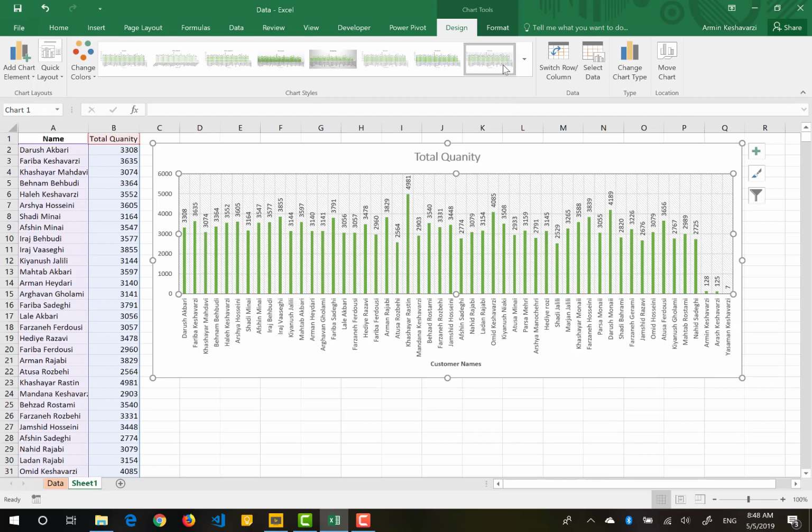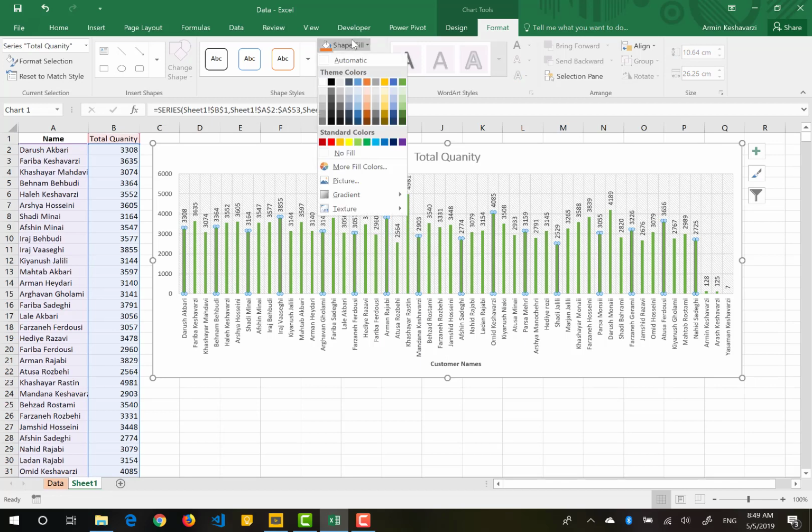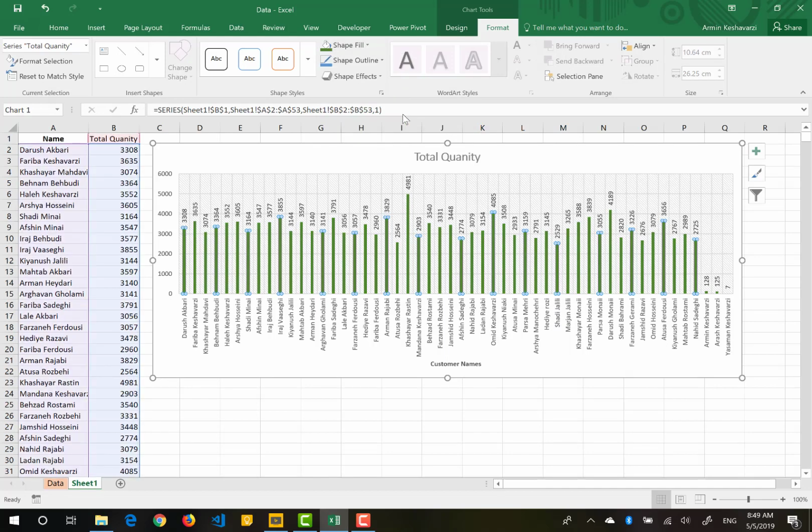And if you want to change part of them, as I told you, you can right click on each part of these charts and then go to the change format, or you can go to the format tab and then, for example, select the part of the chart you want to change. For example, you want to change the fill to a darker green, but you cannot make it wider.